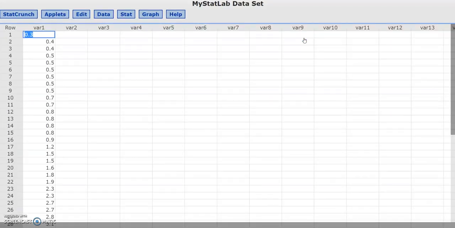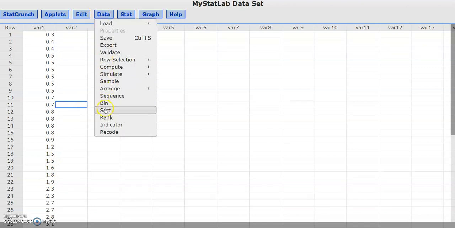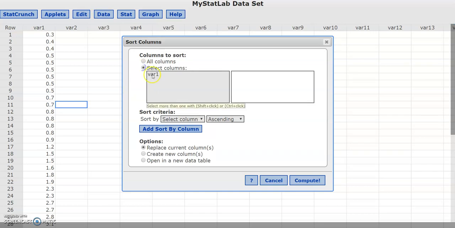So when you're talking about percentiles, what you always want to have is your data in order. It needs to start at the smallest data value and get progressively larger and end at the largest data value. Now in this case, all the data was already sorted for us, so that's nice. But if it wasn't sorted for us, you can easily sort it by going to Data, Sort, selecting the columns that you want, or you could have selected all columns, and then choosing to sort ascending. Ascending means least to greatest. I'm going to cancel this because our data was already sorted, but you can always sort by going to Data, Sort if you need to.